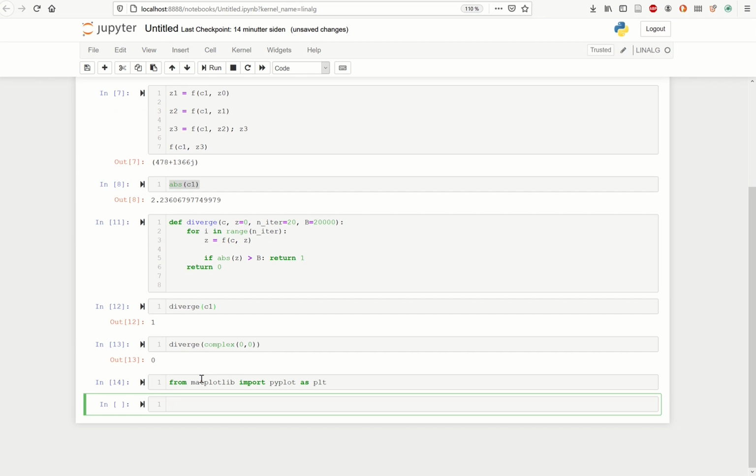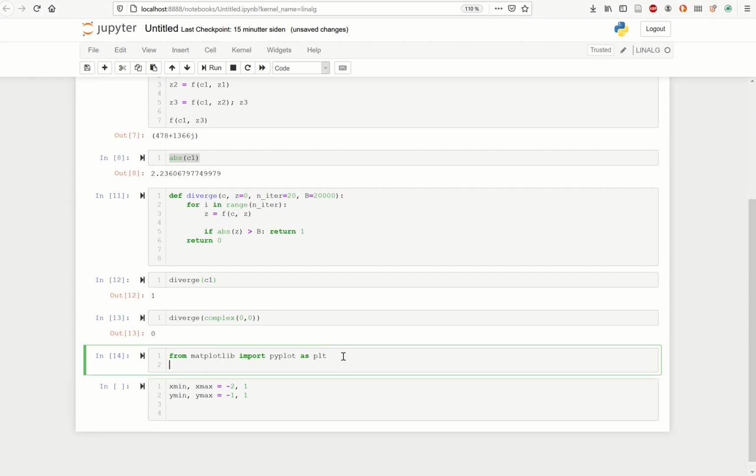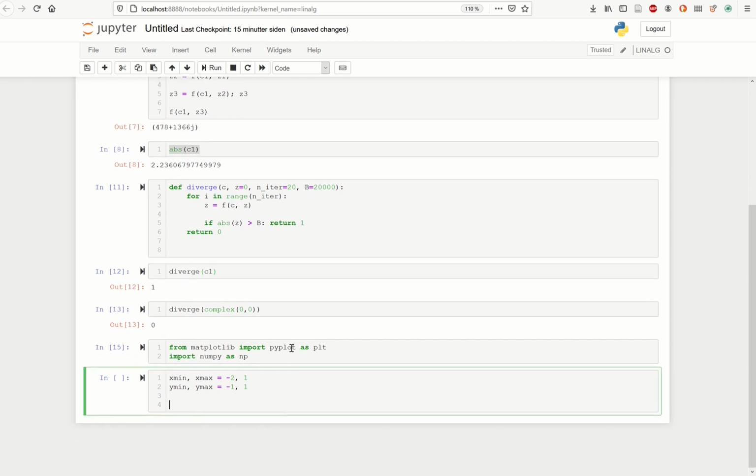So I think it ranges from about xmin and xmax equals -2 and 1 approximately, and ymin, ymax equals -1 and 1 respectively. We're going to use the numpy function, so let's import numpy as np, and we're going to use the meshgrid function.